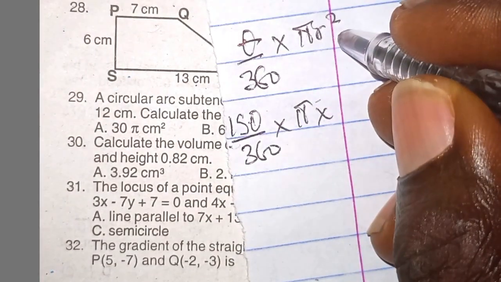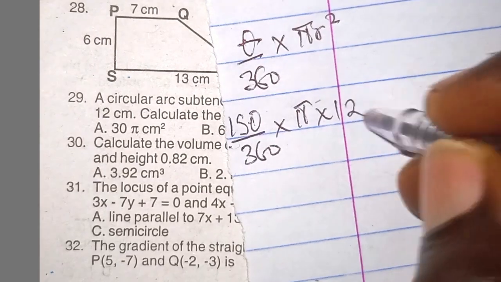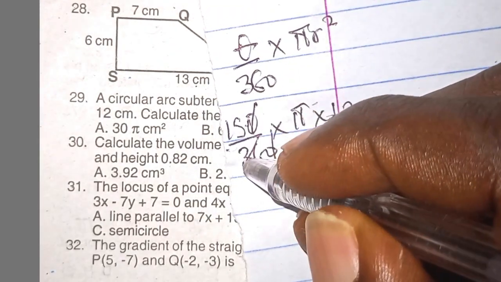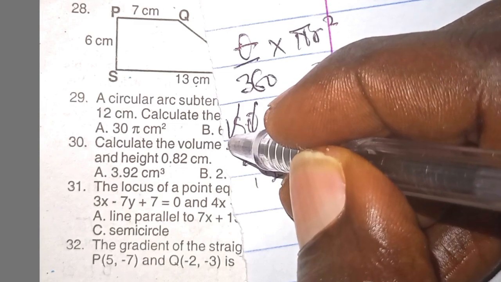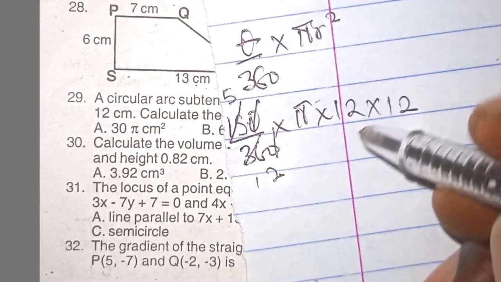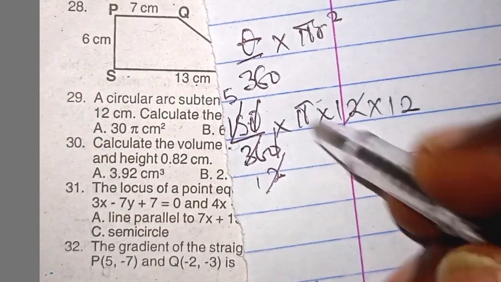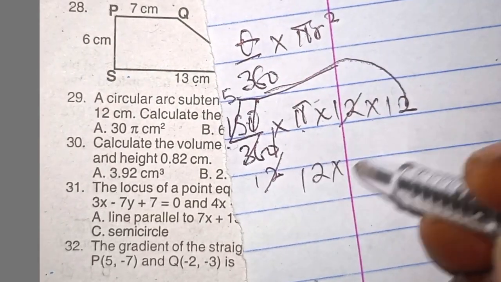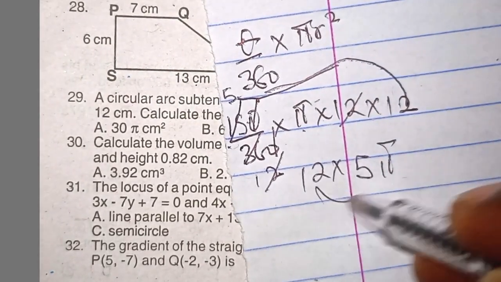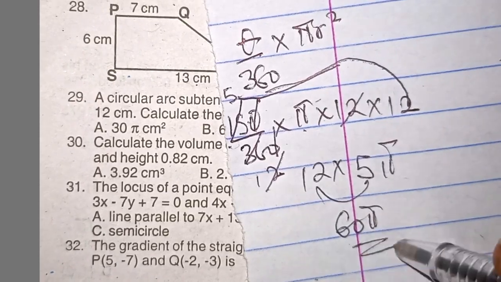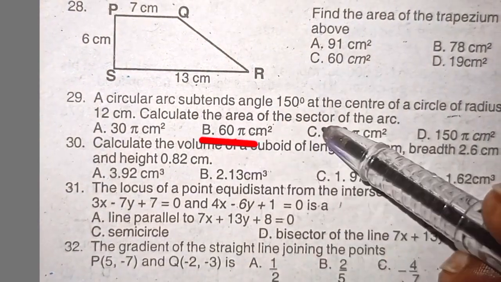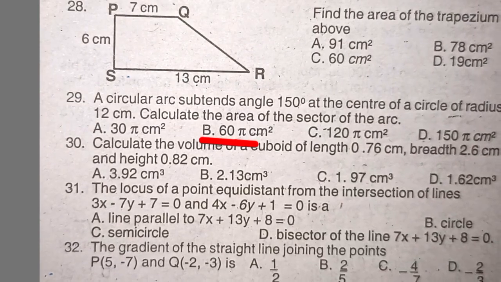The area is, the radius is 12. So you write 12 times 12. So this 0 cancels this 0. You can say 3 in 36, that will give you 12. 3 in 15, that will give you 5, right? Just write 5 here. So you have 12 times 5 pi. This is 60 already. So the answer is 60 pi. So go to the options and look for 60 pi cm squared. That will just be the answer to that question.